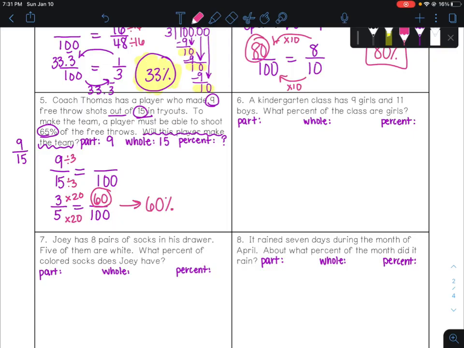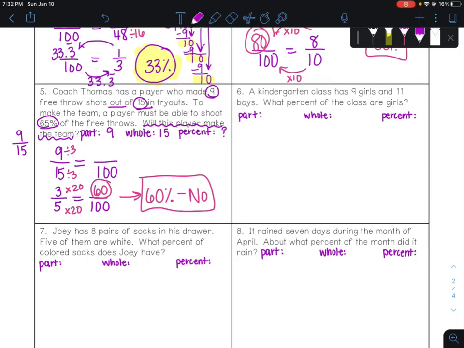So this person made 60%, 60 out of 100 shots. Did they make the team? Well, if we go back and look, it said 65% was the cut, and they did not make 65%. So we're going to have to say no, that they did not make the team because it was only 60%.